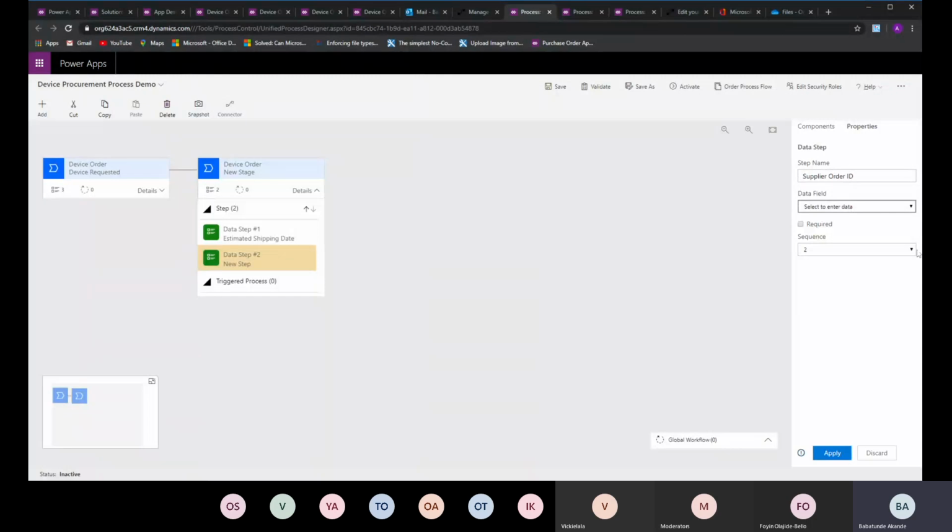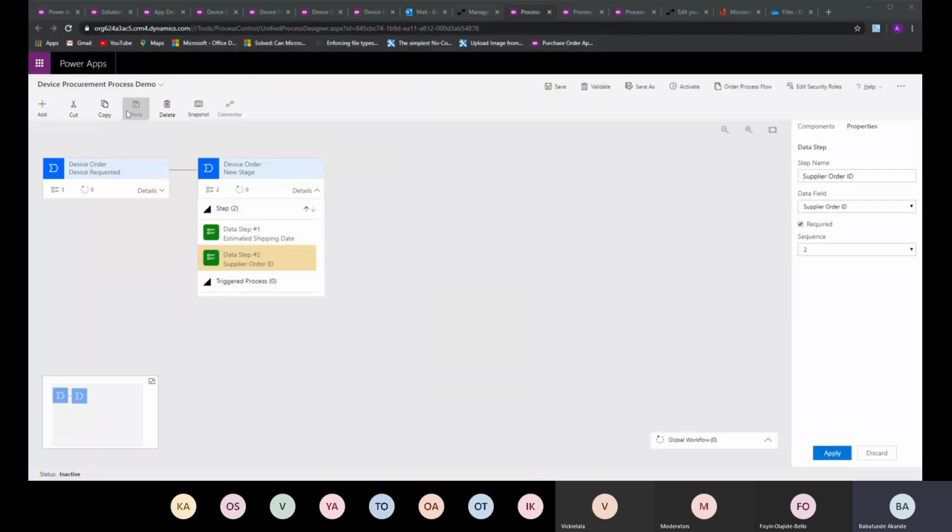This will be used to track who the supplier is, like who supplied this particular item. All of this information will be entered by the procurement team, because they are the ones who will be carrying out all of these processes. So we have the supplier ID. I think that is that.